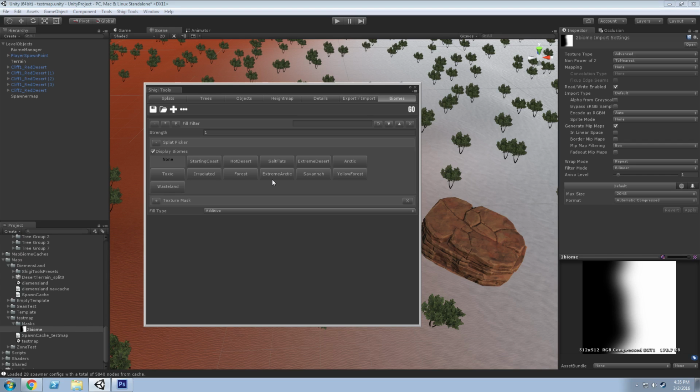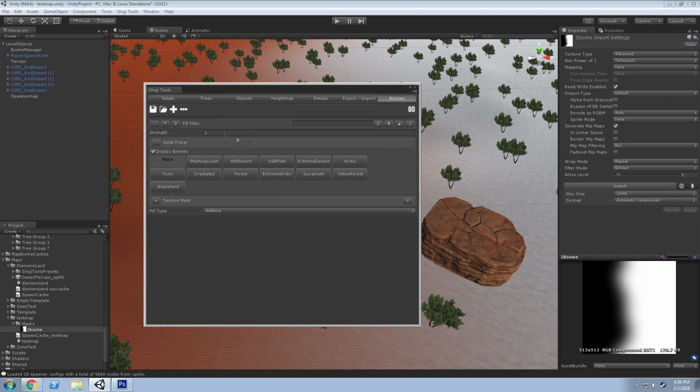It's just when we get around to doing that. The ones that are currently used and have proper configurations for them are Starting Coast, Hot Desert, Salt Flats, Arctic, and I think Wasteland and Savannah. Savannah is what's used in the sand dunes. So what we want here is extreme desert on one side, and Arctic on the other. Sorry, hot desert on one side, Arctic on the other.